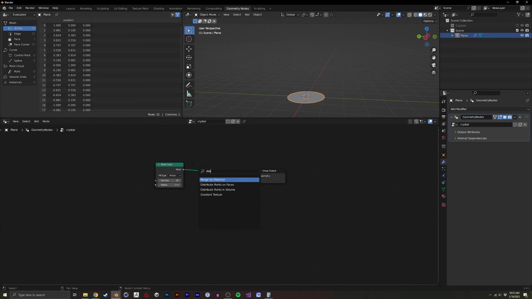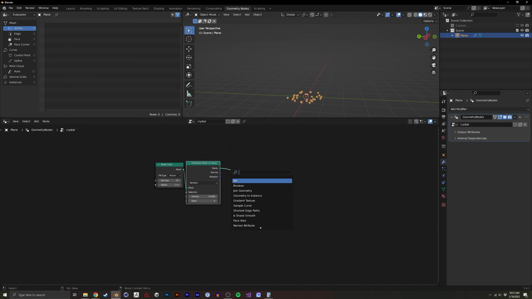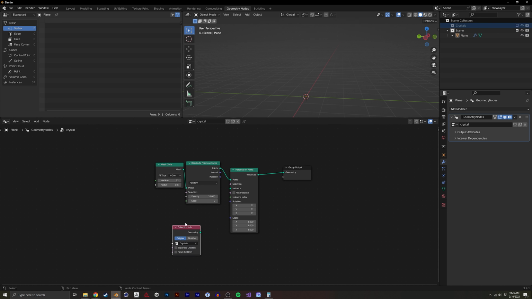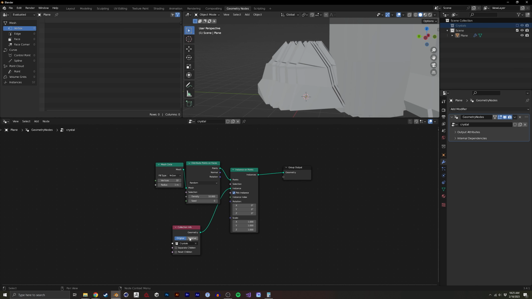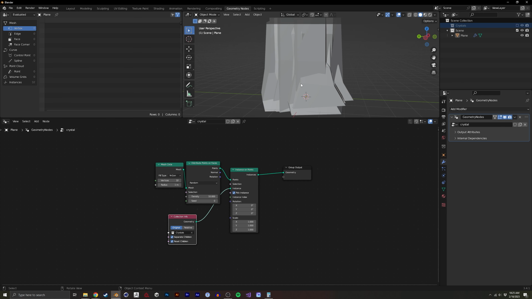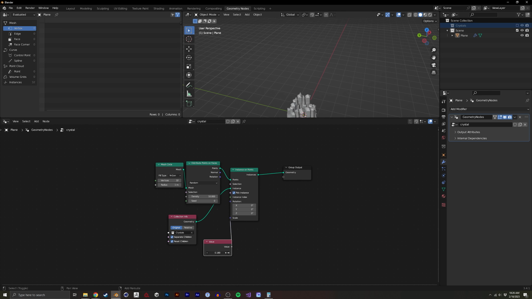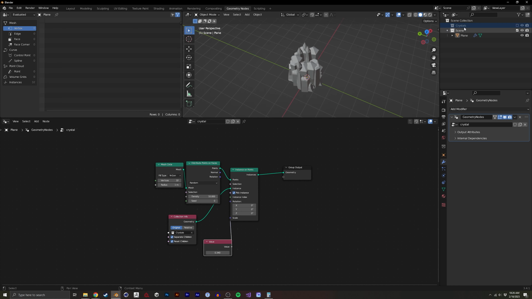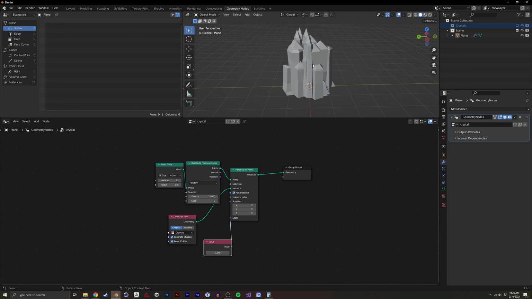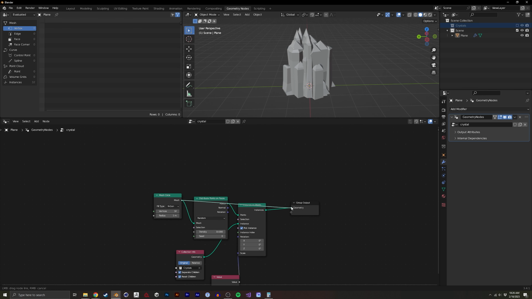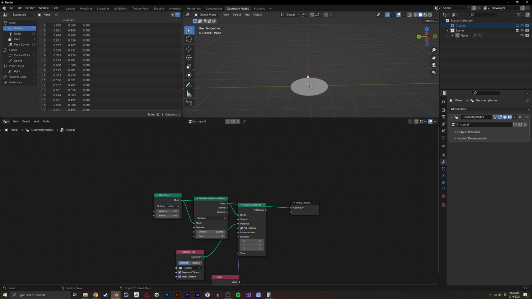And I'm going to do a distribute points on face and an instance on points. And we're going to do our crystals here, pick instances, separate, reset. Okay, so now, let me scale this down so you can see it better. We're basically picking random crystals from our crystal collection. And now what we want to do is figure out the distance from the center, so the center crystals can be larger and more straight, and the side crystals can be smaller and more angled.